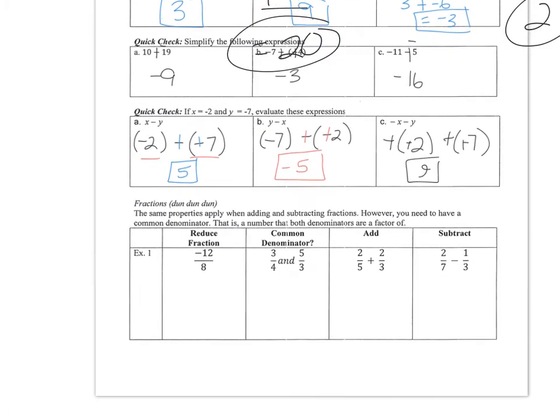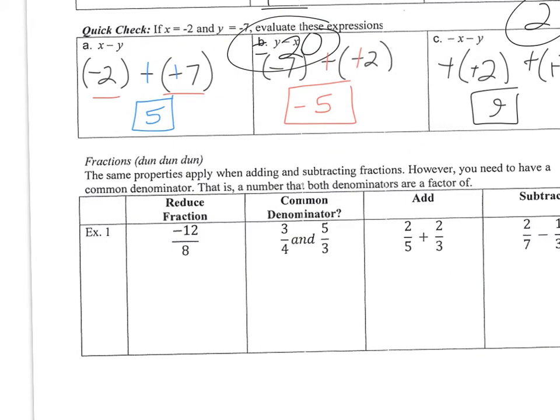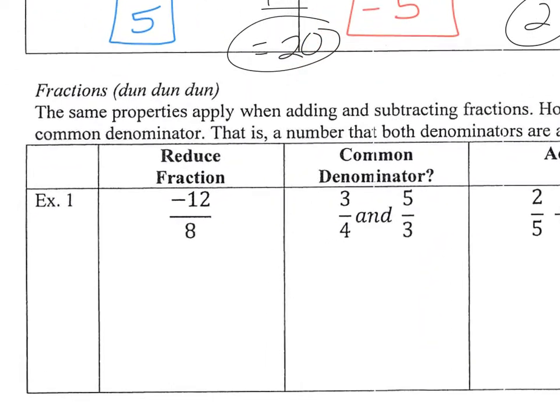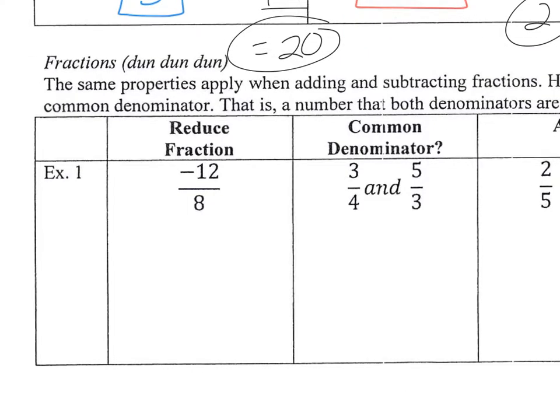And then I just want to review some things about fractions. So remember, to reduce a fraction, you want to divide both the numerator, so this is called a numerator, and the denominator by the same number. So I'm going to divide both of these by 4, because that's the highest number that goes into it. So I'm going to get negative 3/2. It's okay to divide by 2 and then divide by 2 again. It's fine. It's just a little faster to find the greatest number, the highest number.